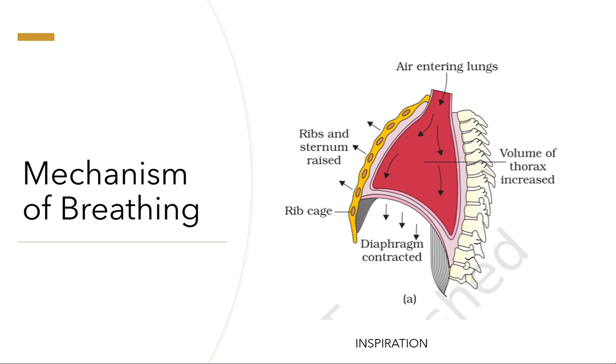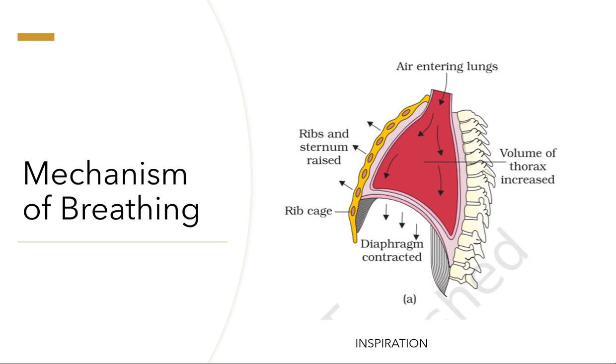Now, first of all, we'll study inspiration. I have told you earlier, it is the process by which fresh air enters the lungs. The diaphragm, intercostal muscles, which are present between the ribs, and abdominal muscles play an important role. First of all, we'll study what happens to the diaphragm. As you're watching, the diaphragm becomes flat and gets lowered by the contraction of its muscle fibers, thereby increasing the volume of the thoracic cavity in length. Arrows are showing that the diaphragm is lowering downwards.